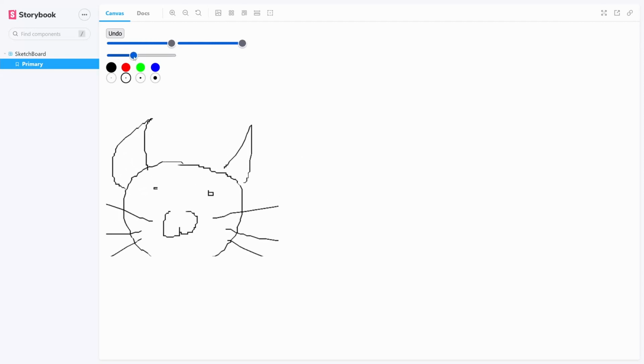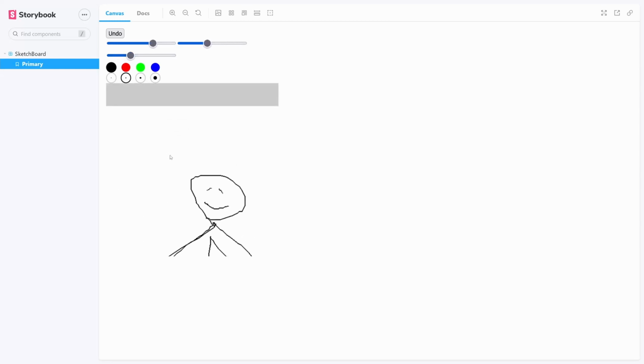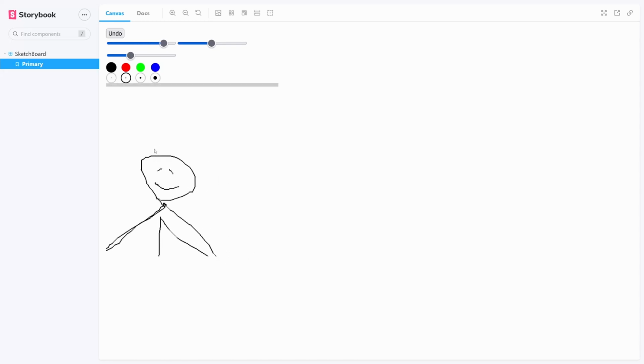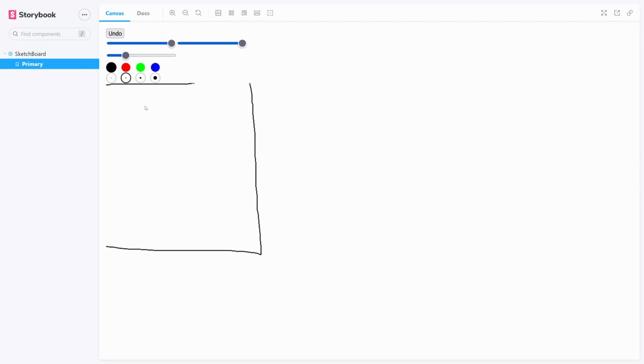Perfect. The other thing was, when I panned the painting while zoomed in, it moved way faster than I wanted. To fix that, I just needed to adjust the coordinates when panning according to the ratio between the viewport size and the painting size. The next step was to add a shortcut to zoom.